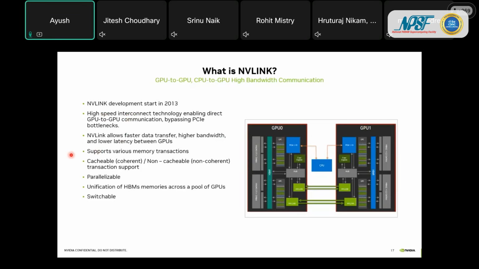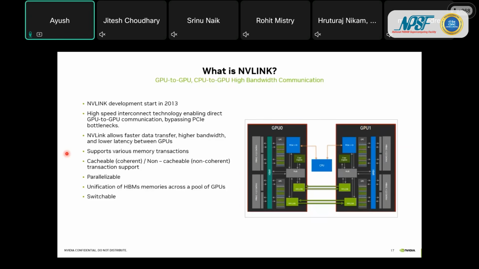So each GPU talks to the other via the NV switch, which improves the speed of data transfer and removes the bottleneck involved in exchanging data from one GPU to another. So there is no bandwidth bottleneck that increases the latency or affects the throughput of the communication.